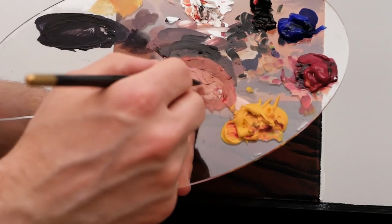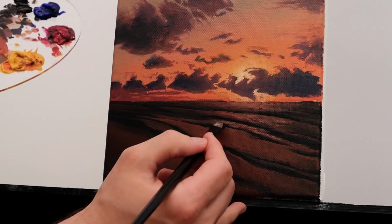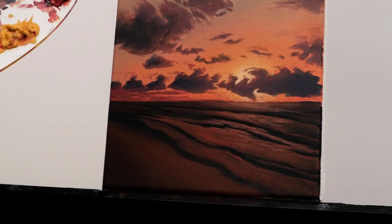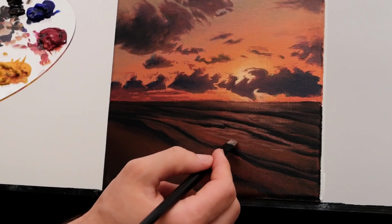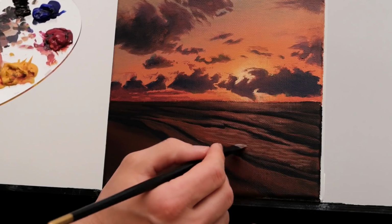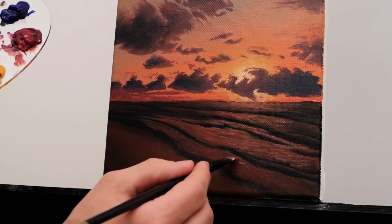Now, I'll take that pigment off my brush, grab a little bit more, continue to inch forward in the painting, and as I do, I'll create more separations in my horizontal strokes. We'll still let it dissipate as it moves from left to right. And now here, as we get fairly close to us, we're going to leave much larger openings. The initial layer is still wet, so we're getting a real wet into wet blend here, which gives us a nice soft application, but means that this won't stand out as well as it could without additional layers, and that's okay. There we go. Slowly building it up. And then it'll be much more noticeable up here in the foreground.